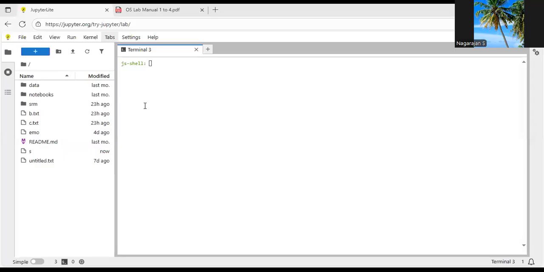Good morning, all. Today we're going to see the very important Linux commands one by one. Since many of you don't know, that is the reason I'm going to show them here. So first, a very basic and easy command is called echo.